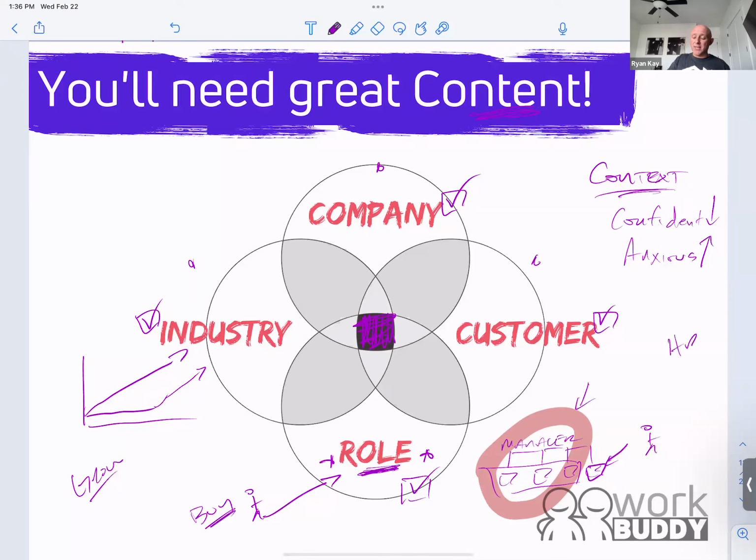You see over here, you might have the HR person, but the HR person doesn't know how to do this job. They aren't a programmer. They're not a salesperson. So even if HR had time, which most of them don't, or if you're an office manager, same thing, you either don't have the time or you don't have the knowledge. The people who have the knowledge right here don't have the time. And so we just keep recreating the wheel. We just keep complaining and starting from scratch each time. At some point, if you want to grow the company, then you have to grow the ability to create great content and activate these people.